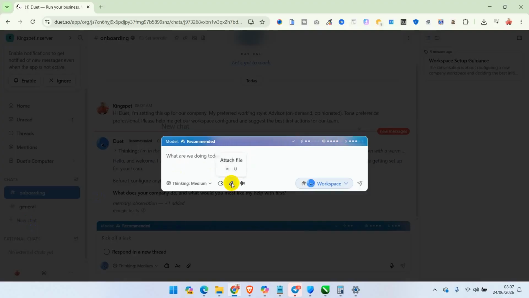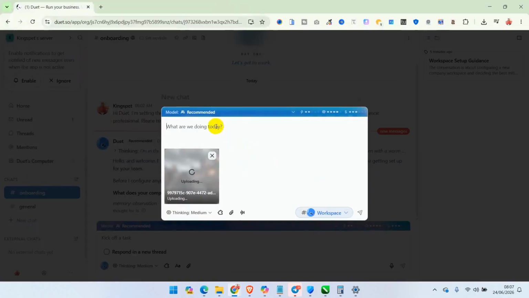Okay, let me just try something. Let me attach a file. Now this is the file I attached. Now you have to ensure you make your prompts as detailed as possible, because there's no place for you to choose your aspect ratio here. So you have to ensure in your prompt you add the aspect ratio and every other detail you need. That's what I said, your prompt has to be as detailed as possible.